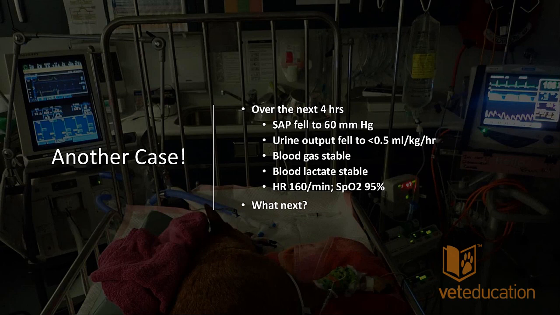So I'm probably going to advise the client that there is a risk down the track of acute kidney injury from this intervention, but without it, my persistently hypotensive, non-responsive patient is going to die of acute kidney injury anyway, so I need to do something for them. So I guess that's one of those judgments that we need to make. Positive inotropes and vasopressors is what we've got coming as far as our suggestion is.